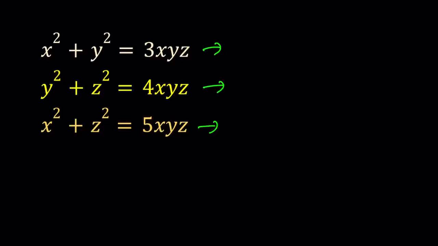So here's what I'm going to do. I'm going to assume that x, y, z are all different from 0, and I can say that suppose x, y, z does not equal 0. This means that none of them can be 0. Now I'm going to divide both sides by x, y, z, and I'm going to do this for each equation.